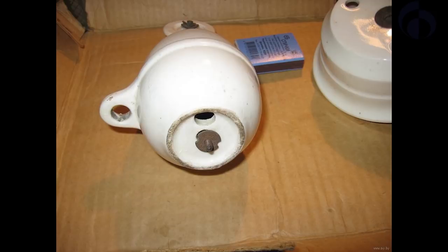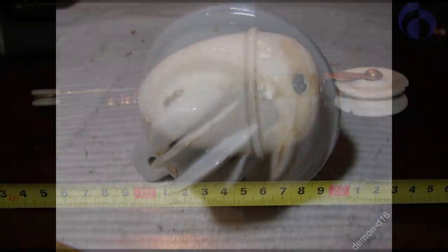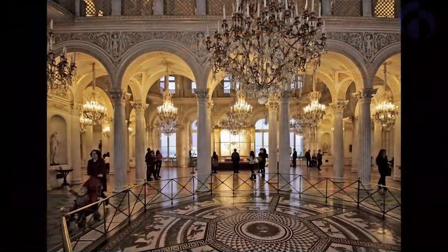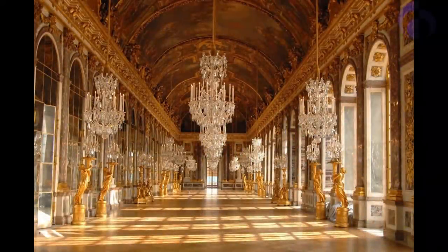Why do we need those holes in it? Some of them are made of a kind of ceramic material, but for the same purpose. So it's not necessary to be metallic. Why did one need this device everywhere? Because it's definitely not just for a counterweight to raise and lower these candles. I don't think it's for candles. Why do I think so? I will explain.